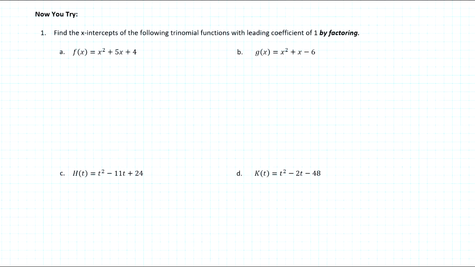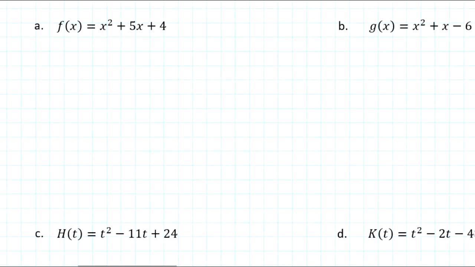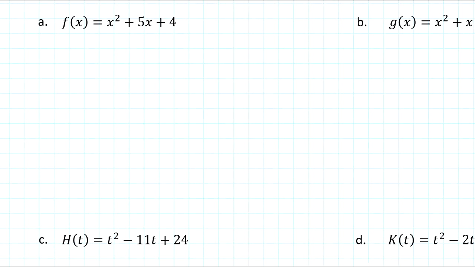The first example is f of x equals x squared plus 5x plus 4, and we're going to look at factoring this out as it being equal to a set of parentheses times a set of parentheses with an x in the first position of each. We'll look at the number 4, the c value, and we will find its factor pairs, which are 1 and 4, and 2 and 2.